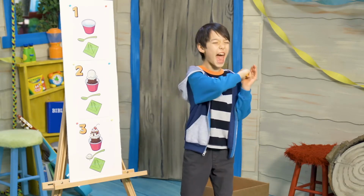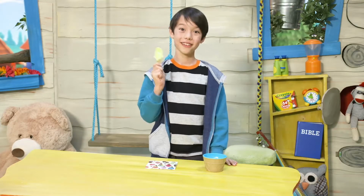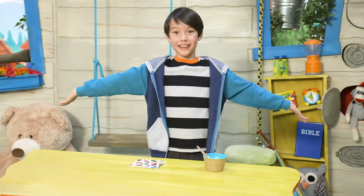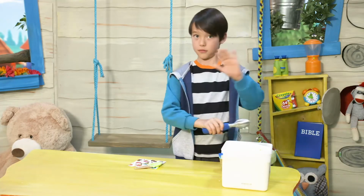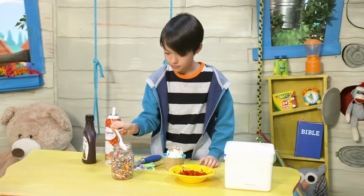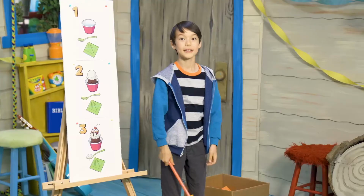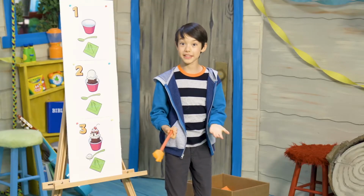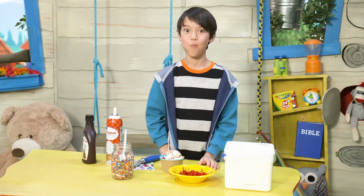Step one, you get a bowl, a spoon, and a napkin, then you're ready to make an ice cream sundae. Step two, add ice cream to the bowl. It can be any kind of ice cream you want. Step three, add the toppings. Ice cream sundaes need lots of toppings. Step four, and what's the last thing we do with our ice cream sundae? We eat it. What a great plan.